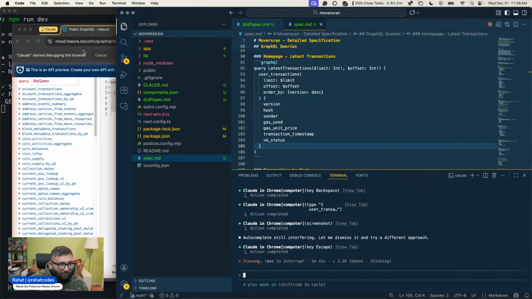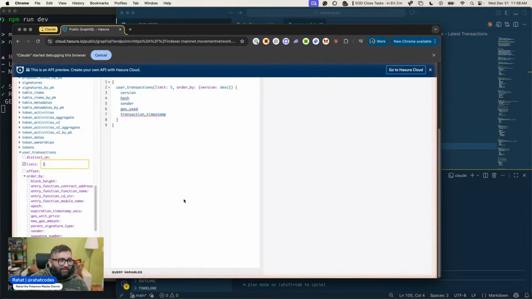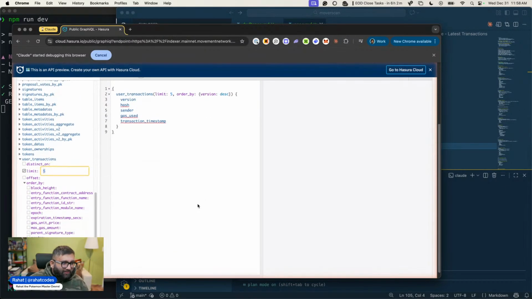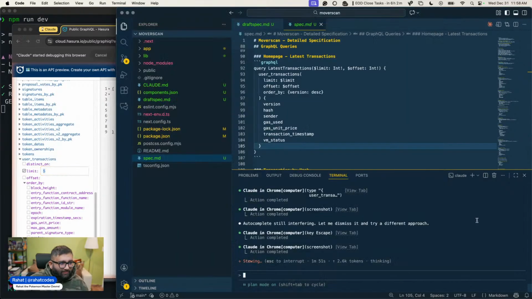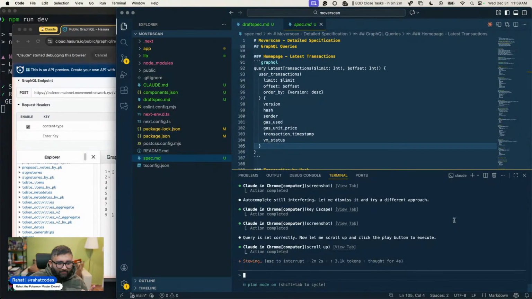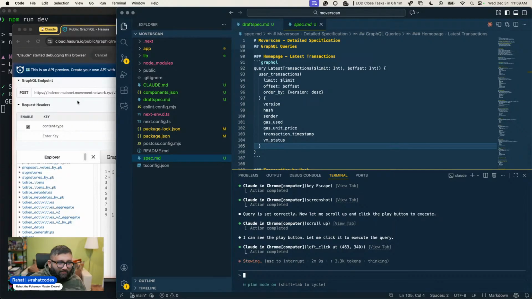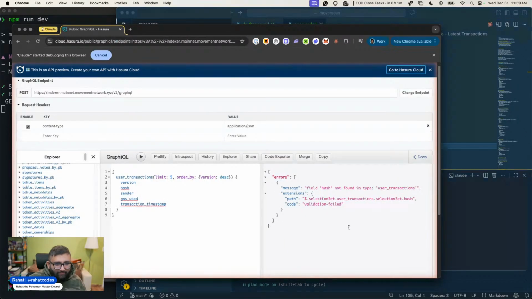What do you mean autocomplete is interfering? Okay, there we go. You figured it out, Claude? I want to see if it knows that these fields are not actually there now. What do you mean the query is not set correctly? See? Told you it's not. There's errors, bro.